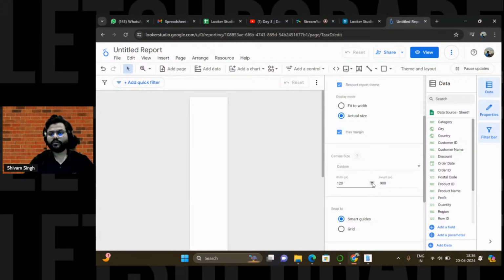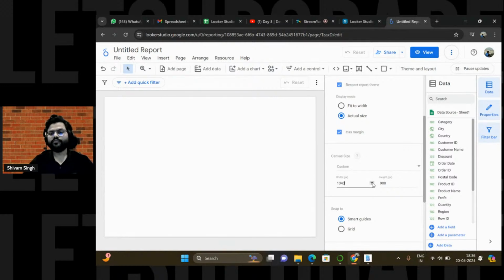Height is fine, guys, because we are not able to scroll more, but we can try to increase the width up to maybe 1300 or maybe 1500, so that we'll get more space in our dashboard.